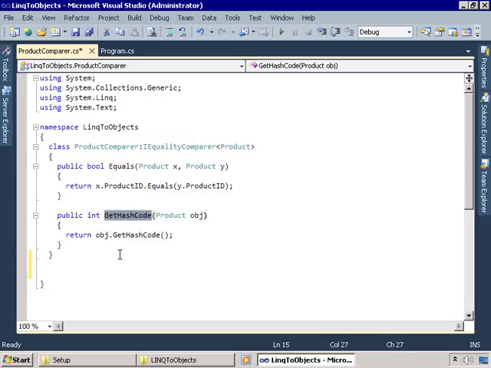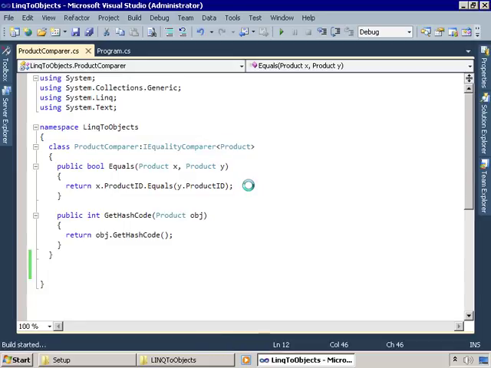For the GetHashCode method, this is used so you can identify a particular instance of the object, and for most objects you can just call the base class's GetHashCode method. You may want to implement your own code in GetHashCode, and there's lots of documentation on how you might do that. For our case, since I'm only using this to compare two instances, using the GetHashCode method of the base object class is really good enough. But you'll often need to write your own code there. But in our case, all we need to do is compare two instances, and so this Equals method, comparing the product ID of one to the product ID of another, is all we really need to care about.